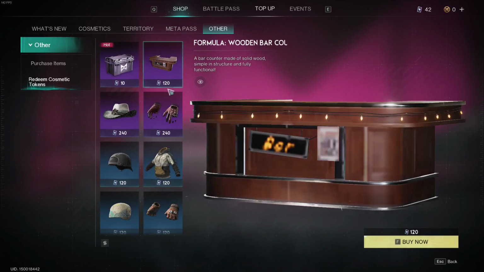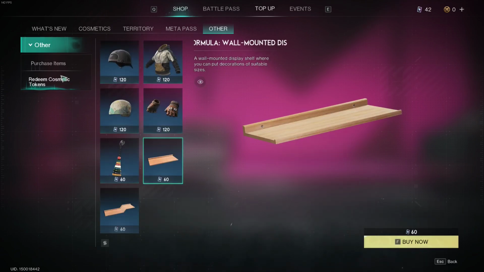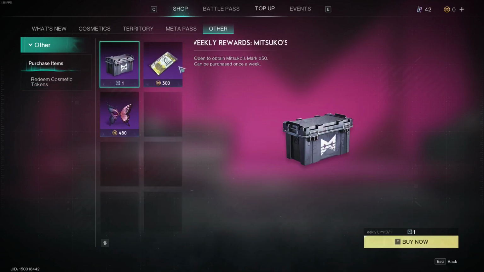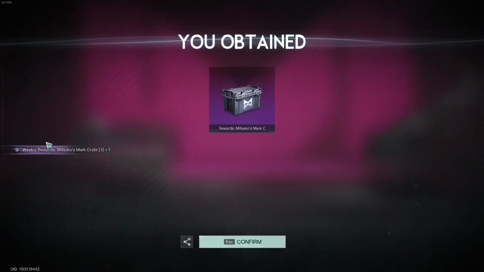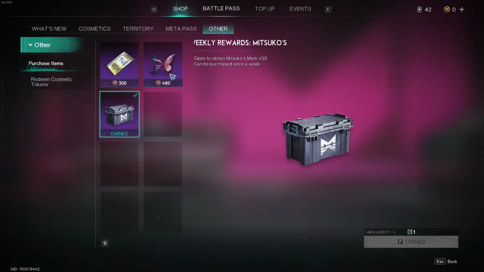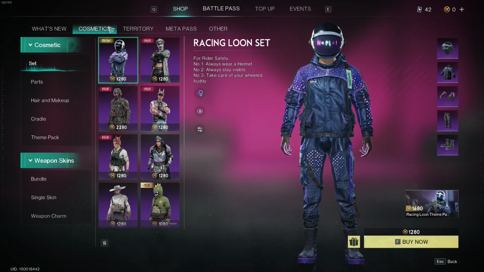What do I want the rest of the stuff? This is probably the best thing. Gives you colorful badges. But I'm saving up for the shelf. Just stupid stuff like that. Every week you should buy one of these. It only costs $1. Just gives you some Miko tokens or whatever they're called, which you can spend.